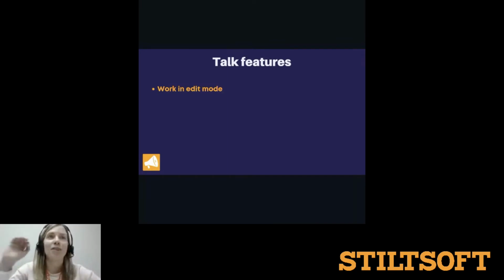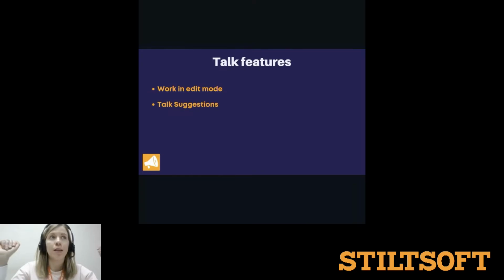When you want to find the place where a native inline comment was made, you need to open one browser window in edit mode and the next window in view mode to find exactly that place. It's really time-consuming and confusing. Our Talk provides the possibility to manage all its features in edit and in view mode as well.